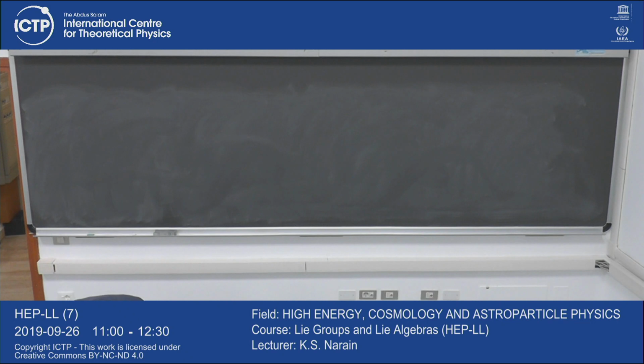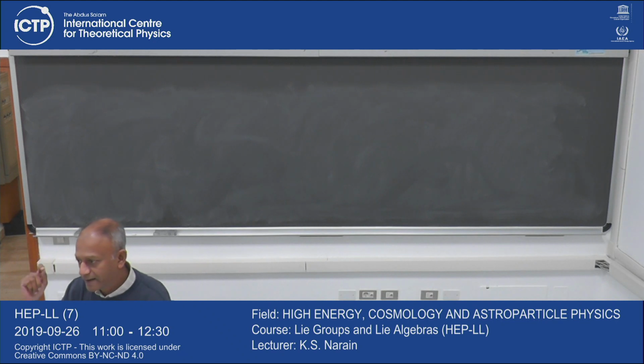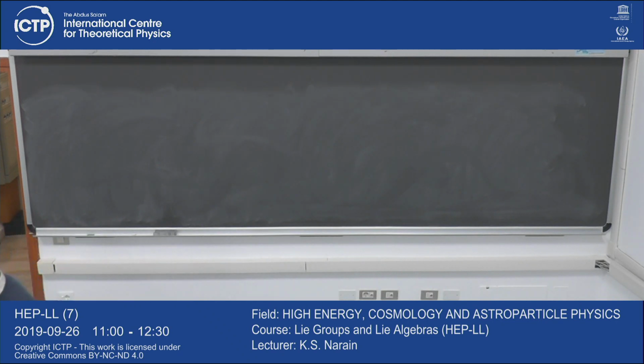Yeah, so the last time we went through the construction of all the irreducible representations, which, for the SU2 case, were just labeled by one number, the spin j, which could be integer or half integer. And then we also talked about the Casimir, and also the center of the group, how it acts.